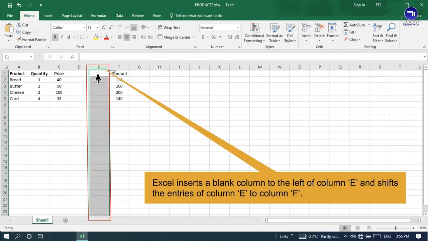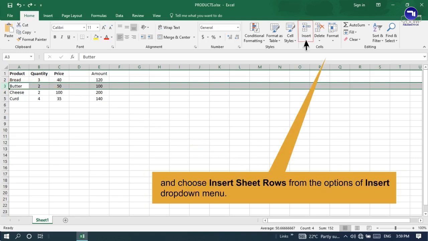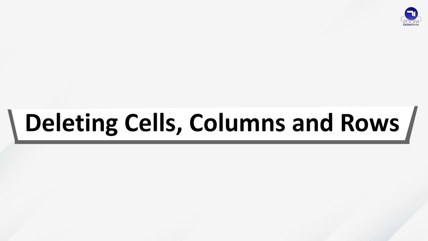Excel inserts a blank column to the left of column E and shifts the entries of column E to column F. Similarly, you can insert a row as you insert a column. Select the row or a cell above which a new row is to be inserted and choose Insert Sheet Rows from the options of Insert drop-down menu.